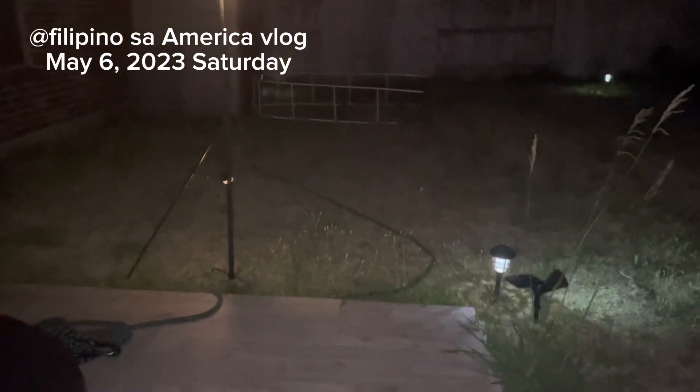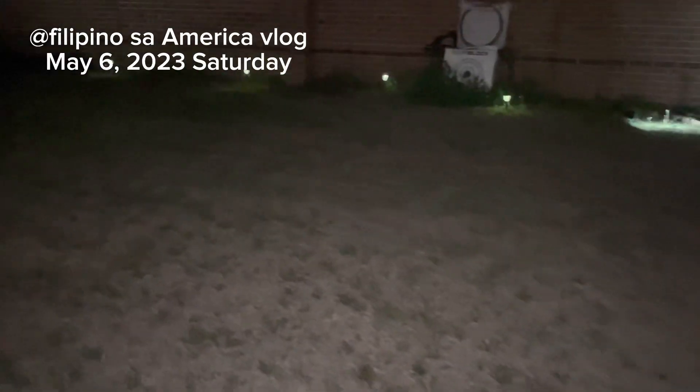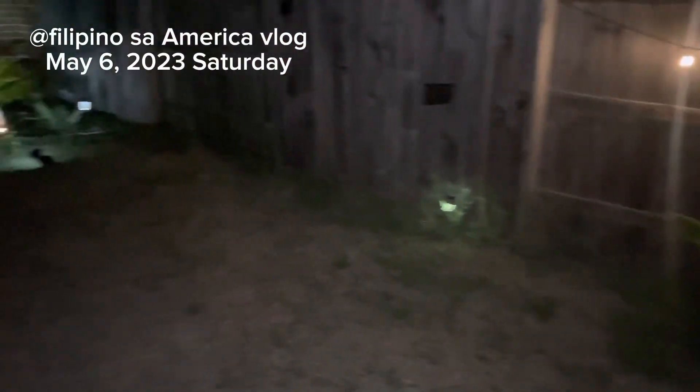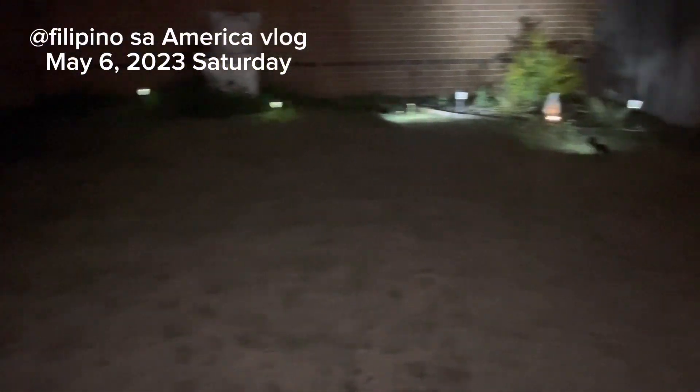It's nighttime right now, 10 PM, and you can see those solar garden lights. There are some questions: can you leave the lights out in winter? The answer is yes — solar lights are waterproof and can be left outside all year round. Another question: will solar lights charge on a cloudy day? The short answer is yes — although direct sunlight is key, they continue to charge even on cloudy, overcast days.